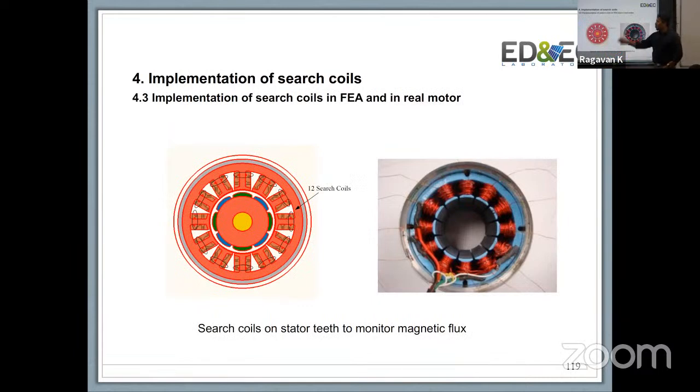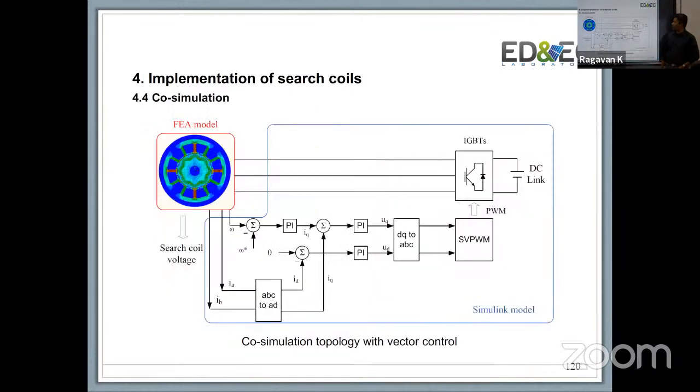So we put in 12 surge coils because we wanted to start there. The idea was, a lot of times when the motor is sent back for rewinding, you can add surge coils into it. Our expectation was you don't have to pull the motor offline to put in surge coils. Instead, if you're talking about an HEV or EV application, when you are making the windings, add an extra surge coil, or when it's being rewound, you can just drop in the surge coil, because there is no unique requirement of these surge coils. We put 12 of them specifically with the purpose of being able to measure every one of them.